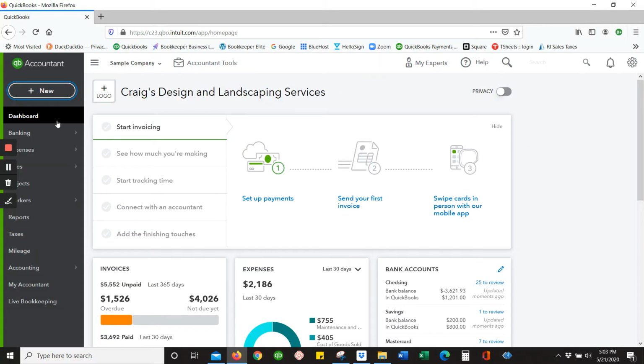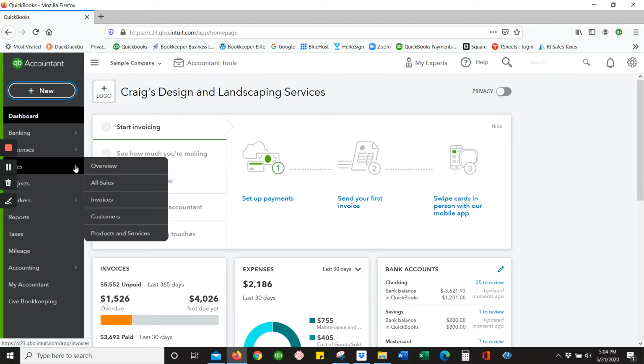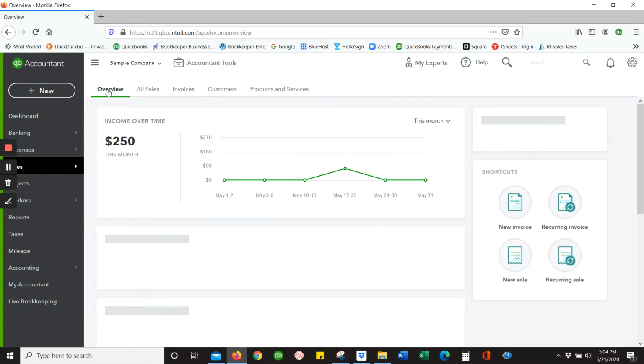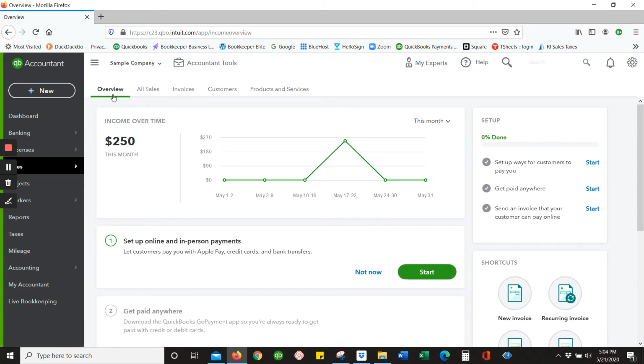You can also go to, I'm sorry, this is the recording icons. I can't really get out of there, but this is the sales right here. Then you can go to invoices from here, or you can just click on sales, and then you have these tabs up here.